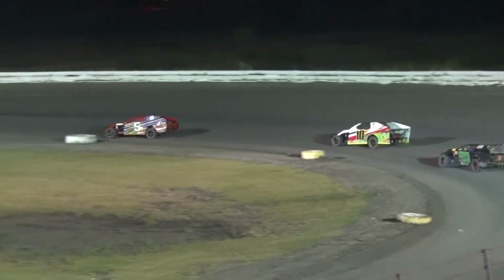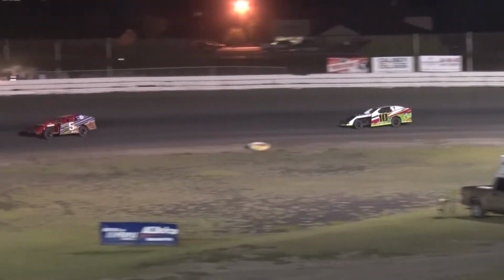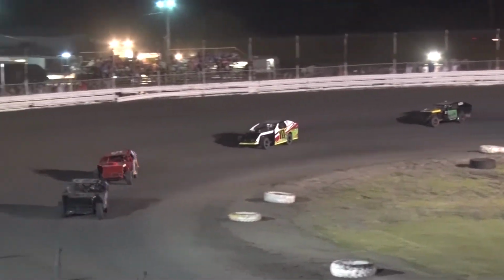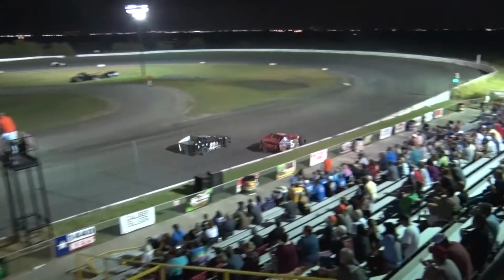Rahe's still out front in the 5A machine. Dwayne McWhorter's gotten around James Lee for second. Lee back to third. Brianna Weechi fourth. Gilbert Perez fifth. Roy Walker in sixth with a wheel underneath Perez coming into turn number three. Ashley Dunkirk gonna go down a lap as we come to two to go.